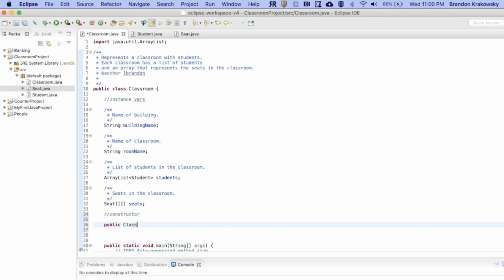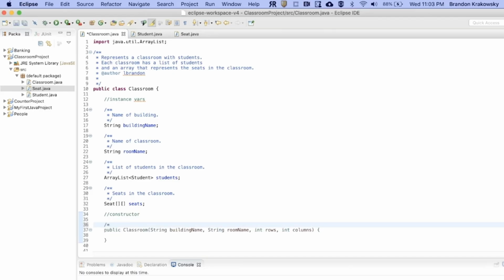Public classroom. It's going to take 4 arguments. The first one is the building name. Next one is the room name. Then we're going to have the number of rows of seats and the number of columns of seats.